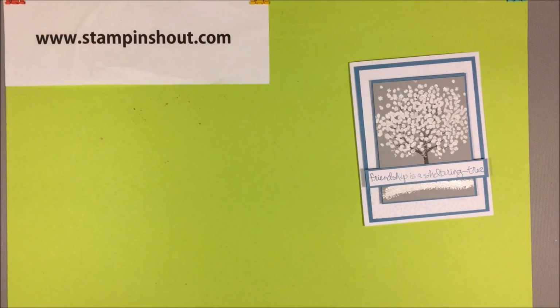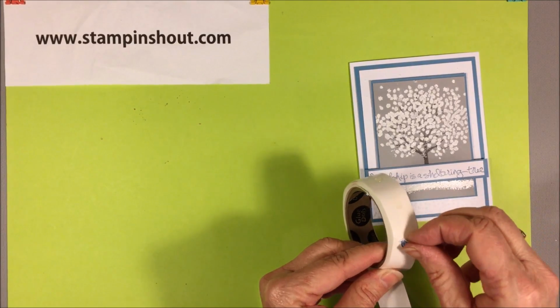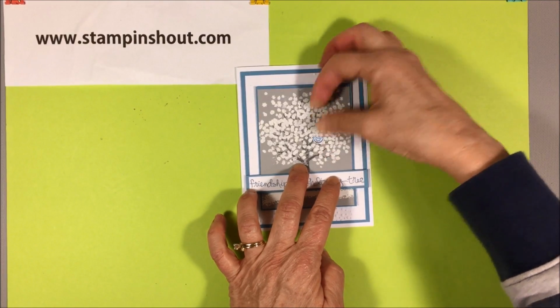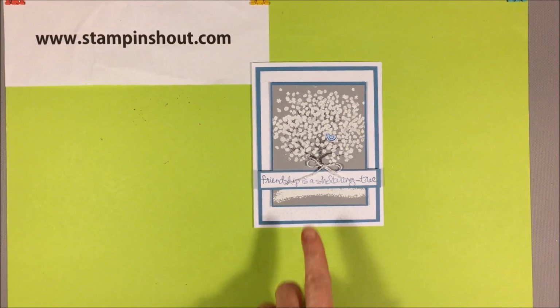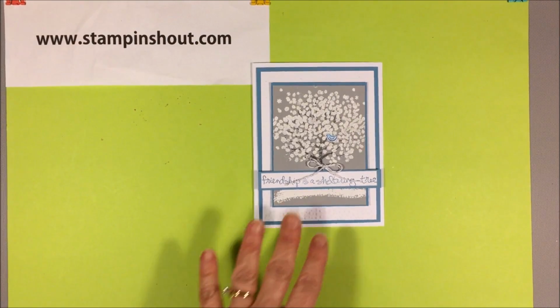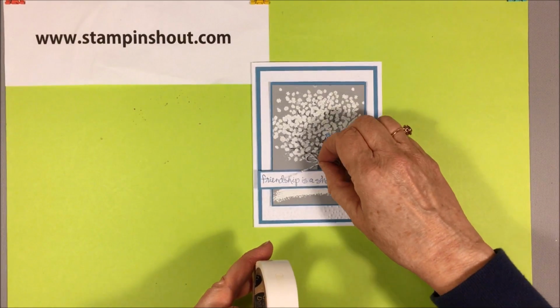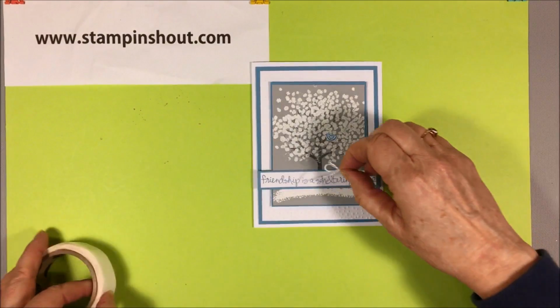And I think I will put him on with a glue dot. Wherever you want. Put him right there. And I have a little bow that I made. This is the new silver twine, which is in the Occasions catalog. It's the silver baker's twine. And I think I'll put that on again with a little glue dot. The glue dot's a little bit bigger, so I am just squishing it behind the knot of that bow.